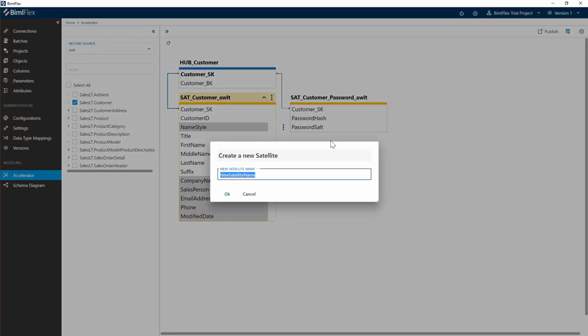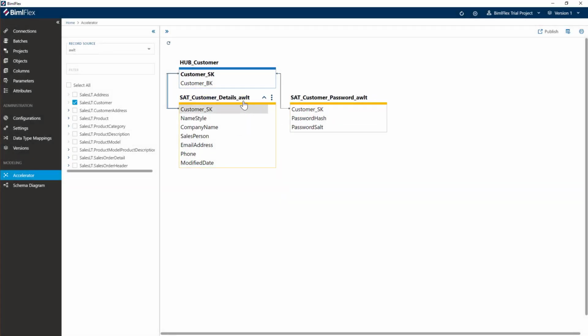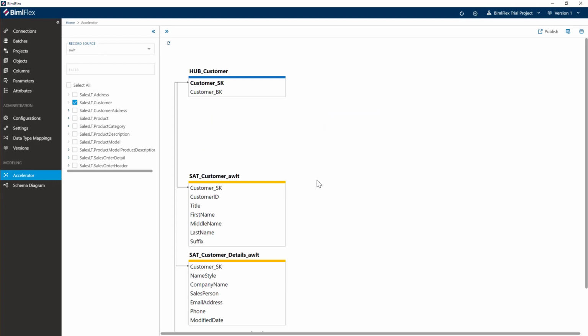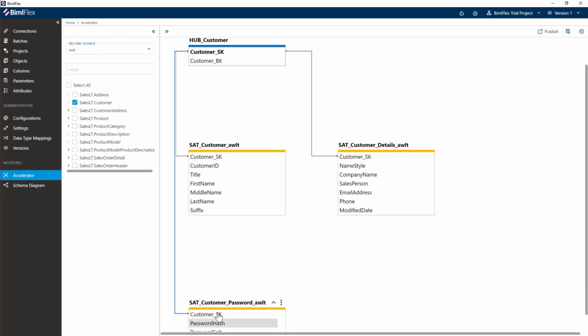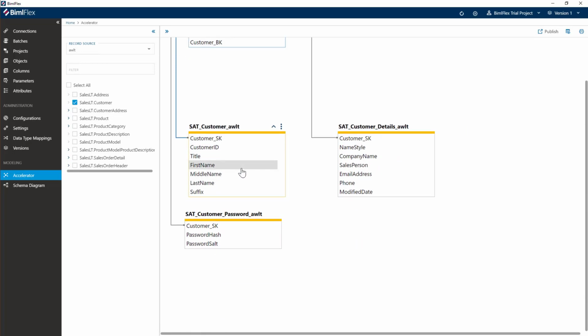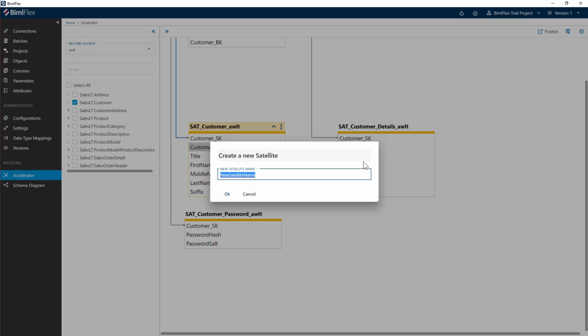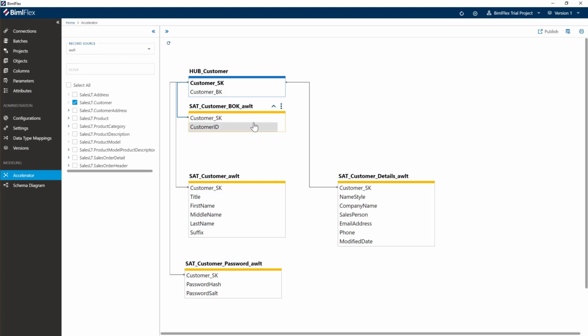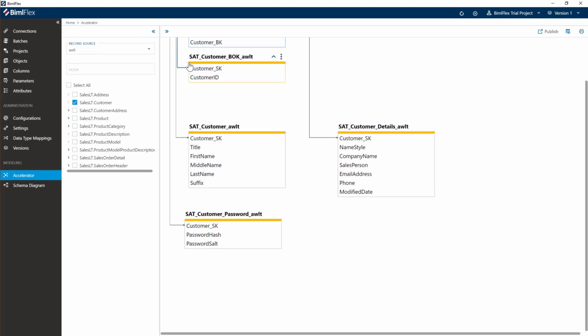I'm going to just call this details. And what will happen here is I'll split that into a third satellite for me, right? And I'm just going to grab this over here and this one there, so I can see this. And this satellite over here is going to be common. In other words, I may even want to put this satellite, this name in here, into what's called a bag of keys. So I can say, well, this is a bag of keys. There's a concept of a bag of keys satellite there, so I'll have that over there. So effectively, a bag of keys is where all the source keys are going to be.